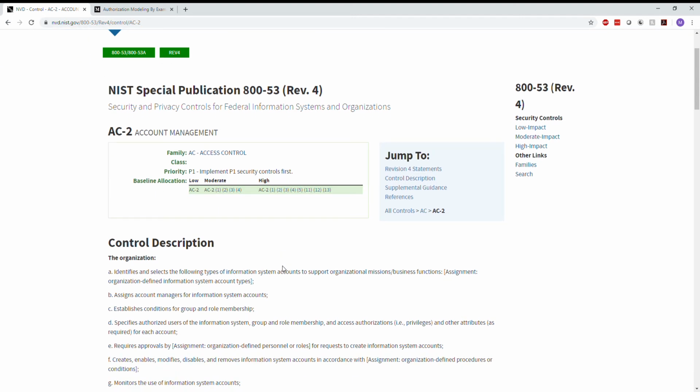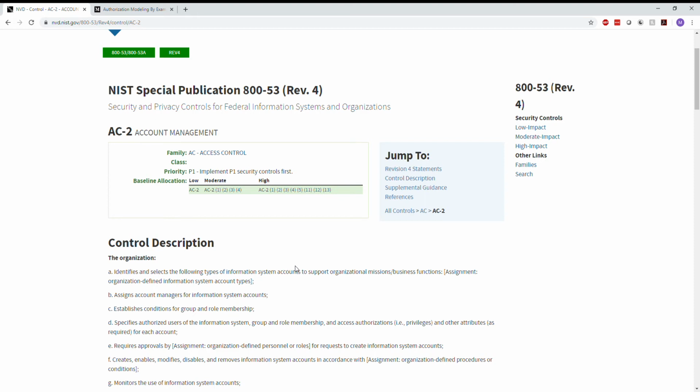One of the things about AC-2 as compared to the previous discussion about AC-1 is that the one controls, AC-1, CA-1, AT-1, etc., are all policy and procedures based. So AC-1 was policies and procedures about account management. A lot of times organizations may have great policies, but they don't necessarily do what they say they're doing. And that's what these other controls are. These other controls make sure they're doing what they say they're doing.